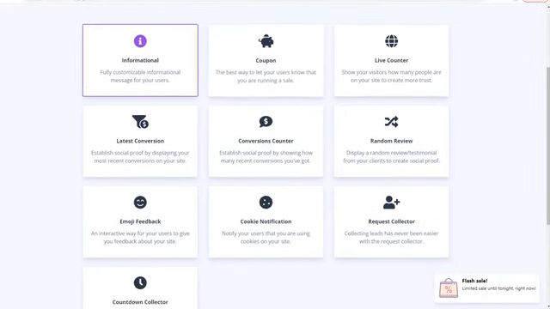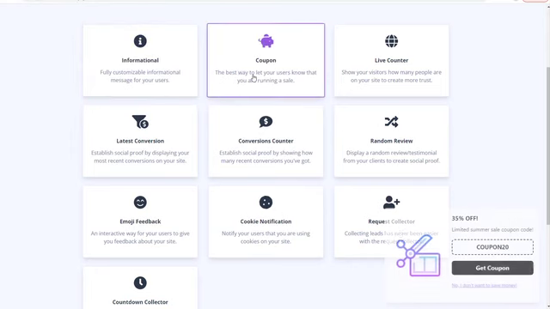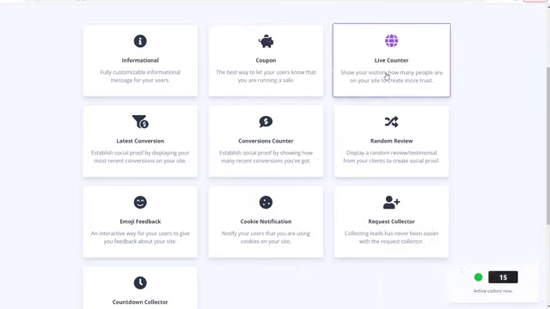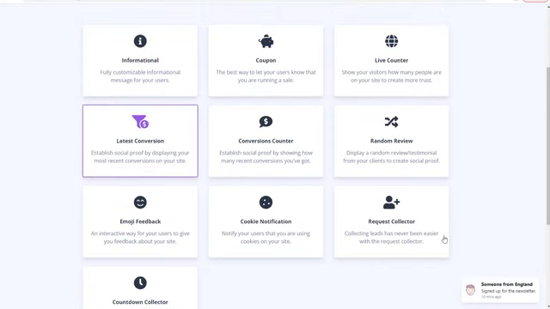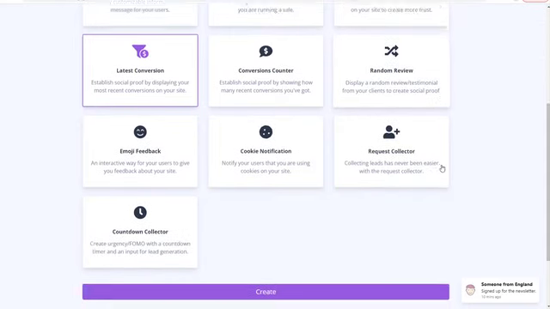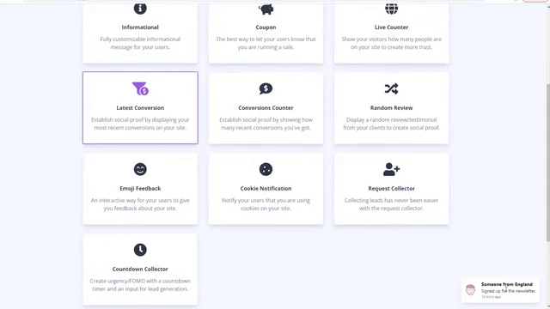Oh, and also, if you just click it, you'll see an example down in the bottom right corner of your screen. So here's informational. Coupon, here's an example of a coupon. Right, so really nice coupon. And what's going to happen is when you create these, it'll pop up on the screen of the website where you want it to pop up. So wherever you put that pixel code, that's where this will pop up. Live counter, okay, that's a really nice tool. Latest conversion. Now, guys, this is actual. I'll show you some examples of this as we get into it, but this actually does count conversions.